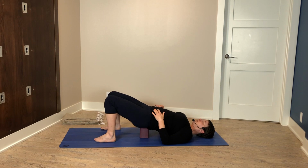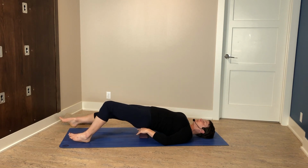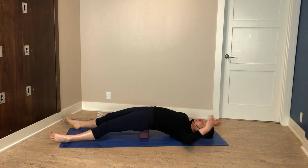And then if it serves you, start to walk the feet and the arms away, opening up this shape, opening up the front of the body. Taking these last few moments of class to just experience this openness. We've spent a lot of time compressing and squeezing and twisting, wringing out. Take a moment and experience this empty, this open shape.